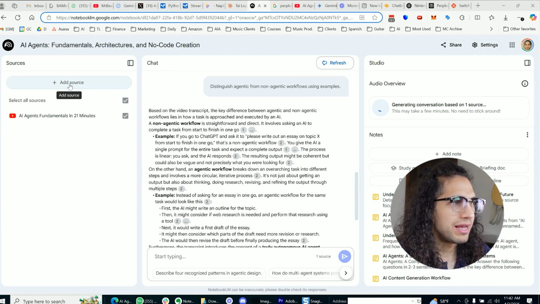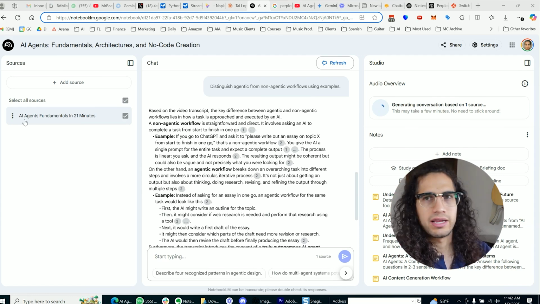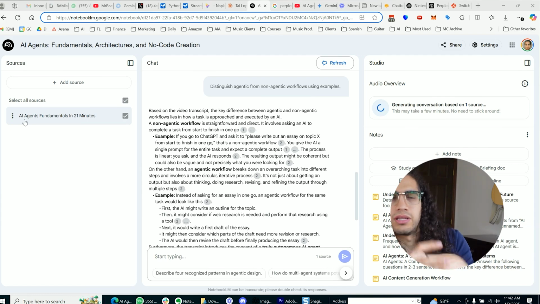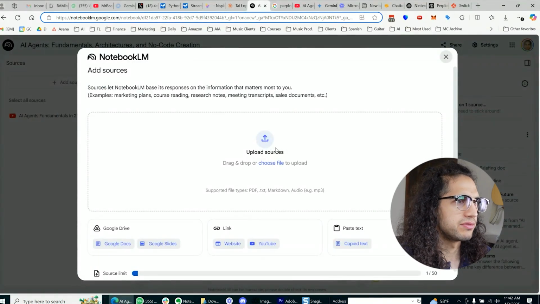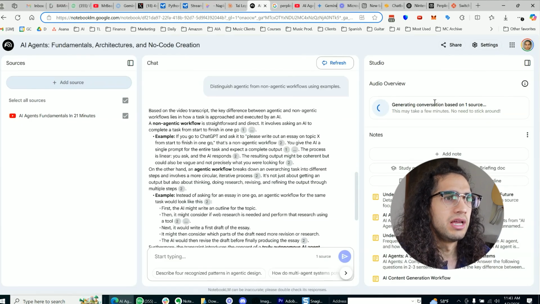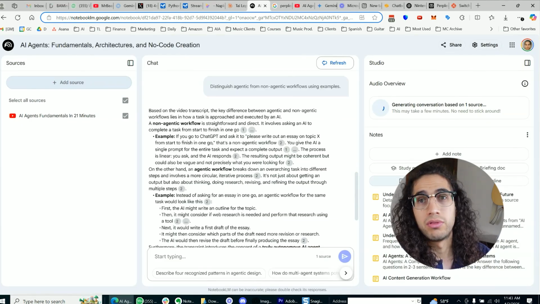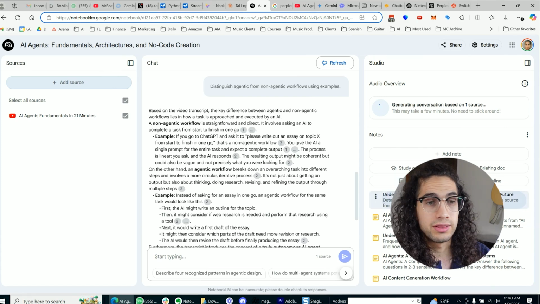You can also add sources here. So I could have multiple videos, let's say on AI agents, and it could pull from them. Now I've kind of created a repository of information that I can pull from to learn from. So you could put a whole bunch of videos, and not just videos, you could do any of these sources, up to 50 different sources. I mean, this is just a crazy learning tool, and I probably don't even know everything in here. There's more you could do to be even more efficient and learn faster.